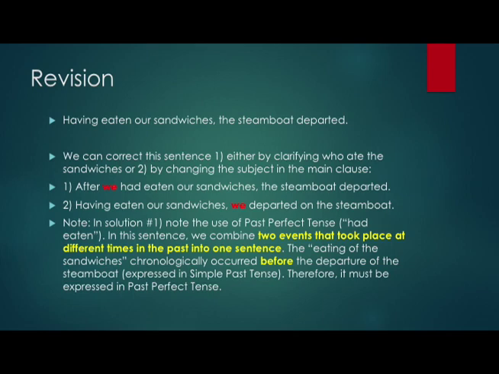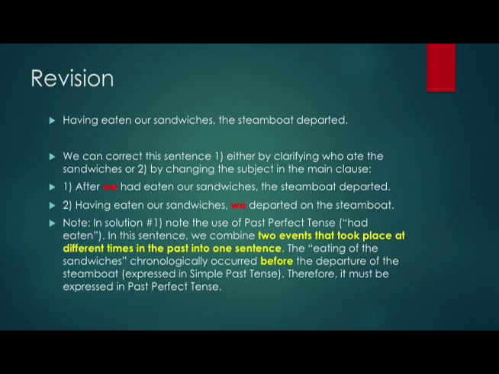However, by using the construction with after and combining those two ideas that occurred at different times in the past into one sentence, we are expressing the more recent one, the departure of or on the steamboat, in the simple past tense, but the event that took place in the further distant past, the eating of the sandwiches, in the past perfect tense.